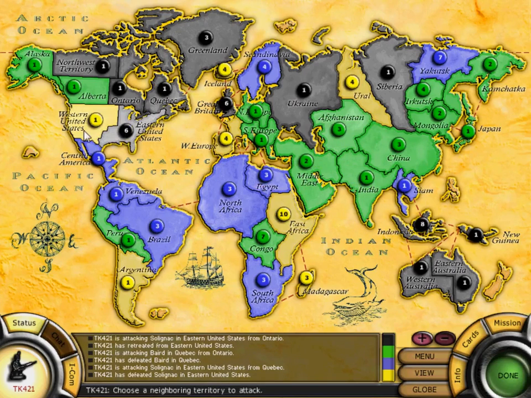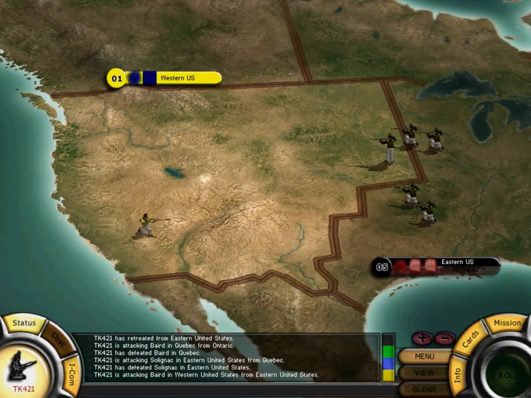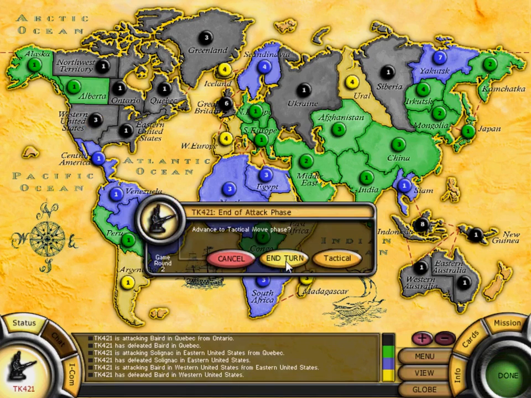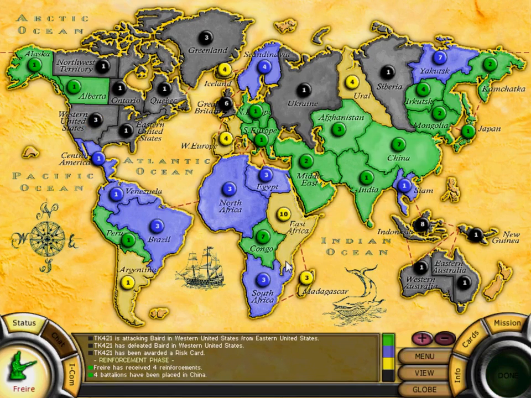I think we'll just get rid of Yellow. Maybe. Yes, we will. And I think for now we'll end it there. Don't want to overextend too much. Obviously end our turn there.